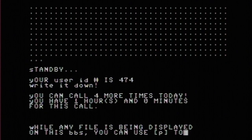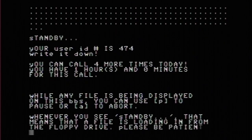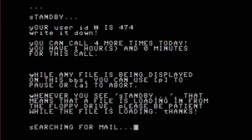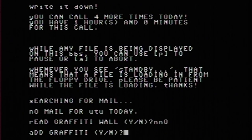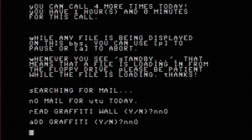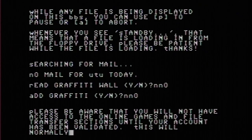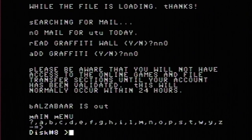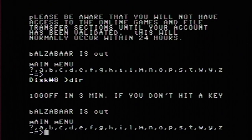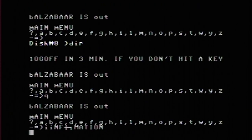So I just connected to Borderline BBS. I heard it's really good. I created an account there, and I just logged in, so it's searching for mail here. No new mails, okay. Why not? Read the graffiti wall. No? No? Okay, this is the menu. Dear did not work. Okay. Quit. What did I do?